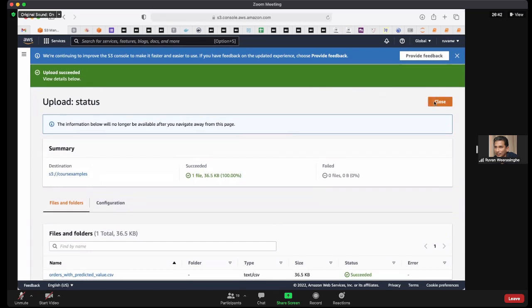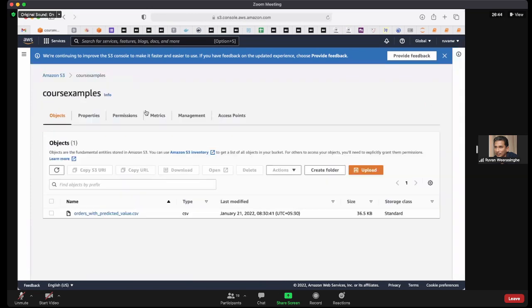So now I also want to go to SageMaker. That's a separate service of Amazon, but most of our work is going to be on SageMaker.